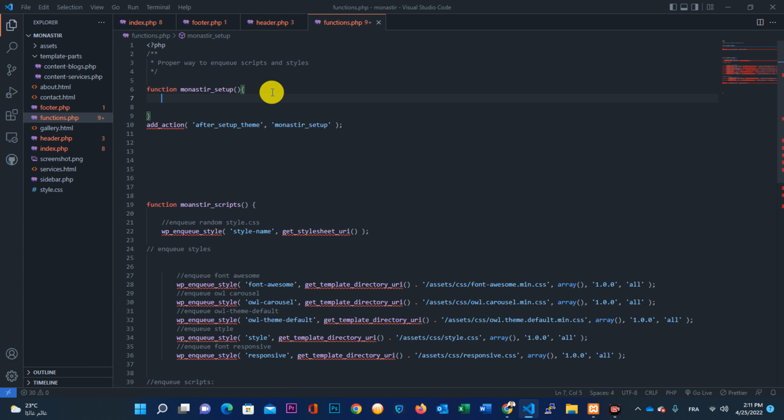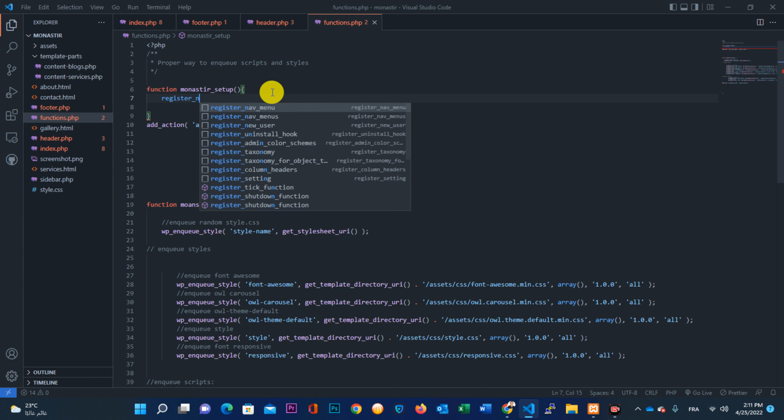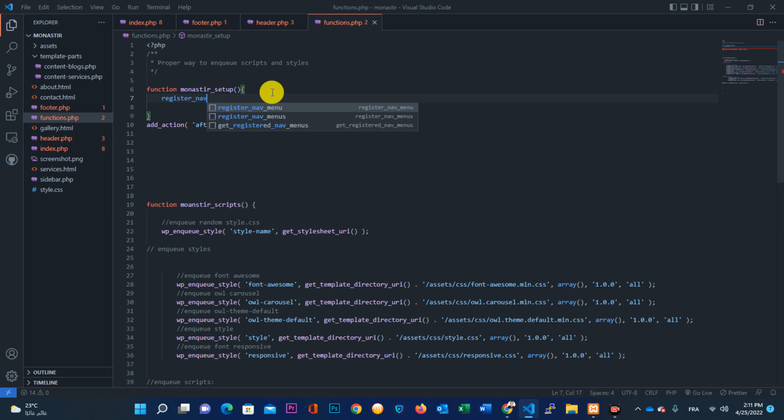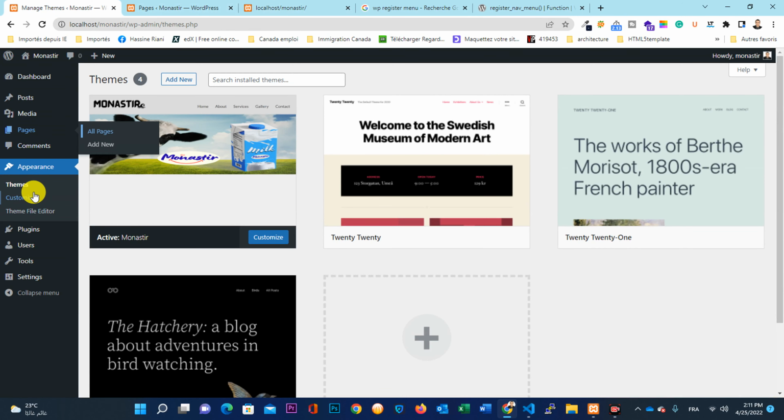We will use the first function, which is register_nav_menu without s. The location will be a string of main menu. Before we do anything, we will see the appearance.